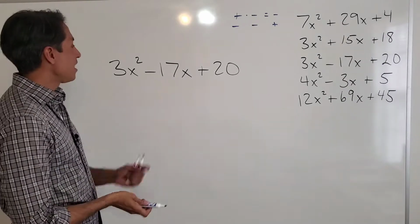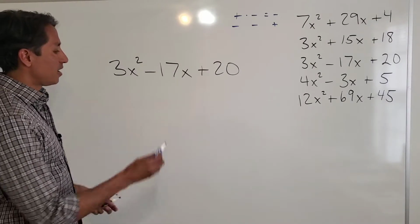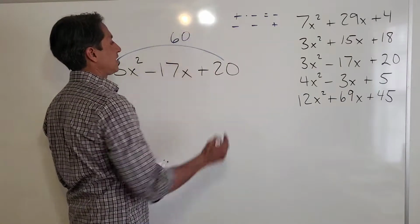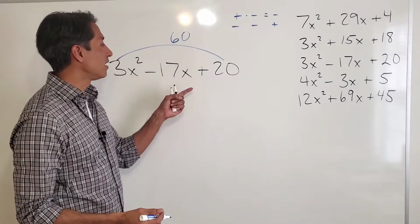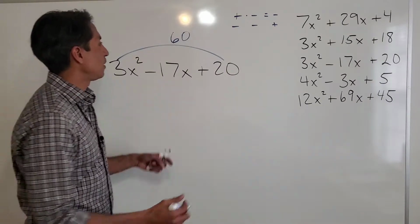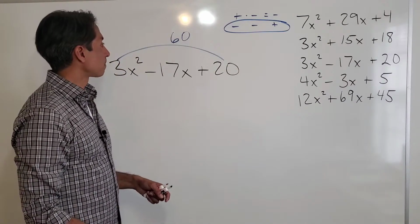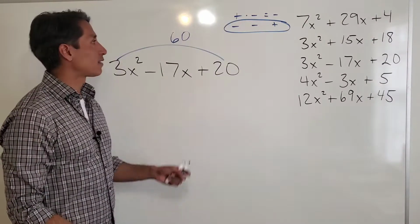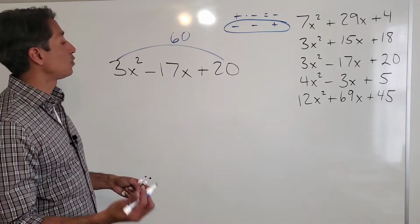Same situation here. Can I pull anything evenly or equally out of all three parts with this guy? No. So the book teaches us this method. Multiply the front and back together. I get a 60. Now the middle is a negative and the back is a positive. So that tells me something. We've done enough of these now that hopefully you remind yourself that in this situation, I'm going to be dealing with a negative to give me a positive, because that's what's going to give me a negative in the middle. And it's going to give me a positive in the back, right? Because the negative times the negative will give me a positive answer, or a positive 20.